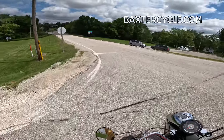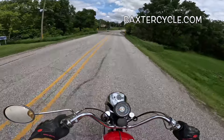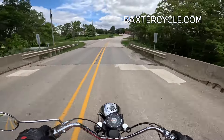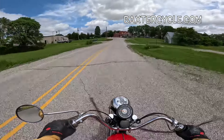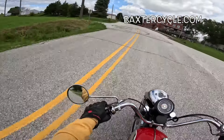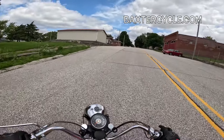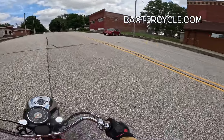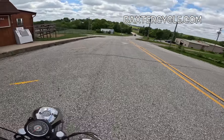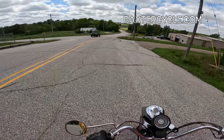Let's get over here to the mighty minitropolis of Marnie — home of Baxter Cycle, seller of new and used Royal Enfield, classic British bikes like this one we're sitting on right now, parts, accessories, thingamajigs, doodads, apparel, gloves, boots — you name it, they got it. Get yourself over to Baxter Cycle in the mighty minitropolis of Marnie, Iowa. We're going to do the spin test, or go to BaxterCycle.com — make sure you tell those fine folks that Fuzzy Biker sent you.